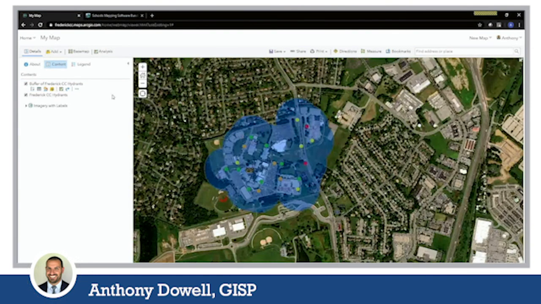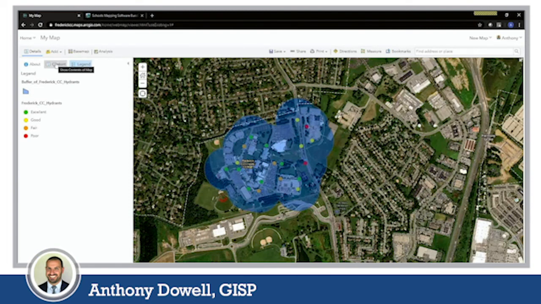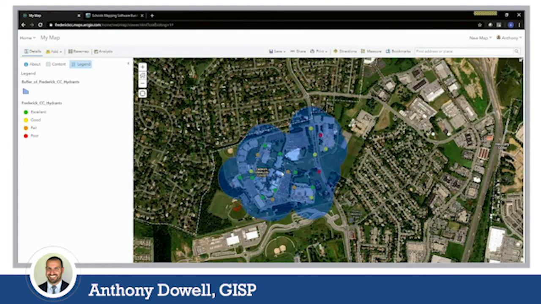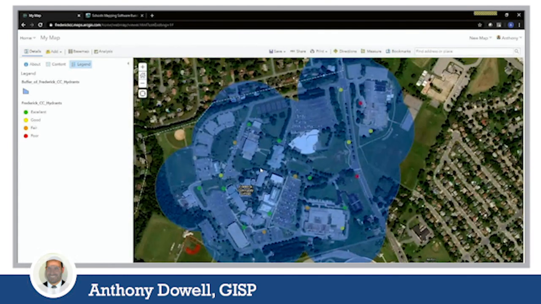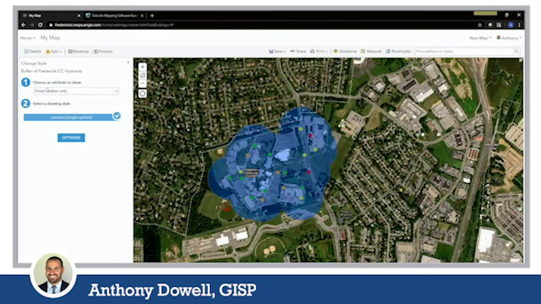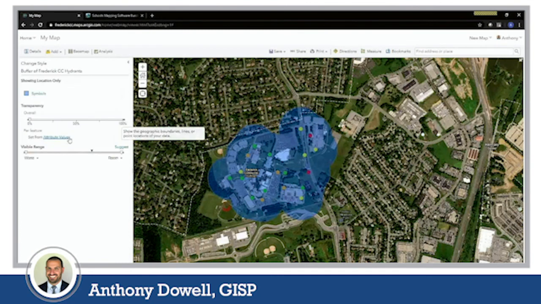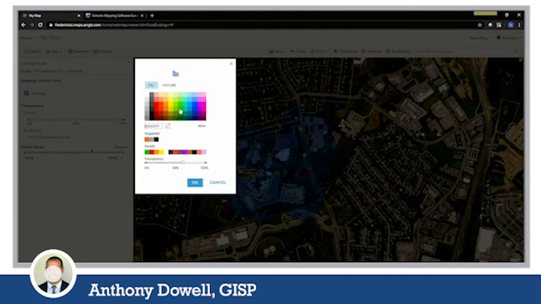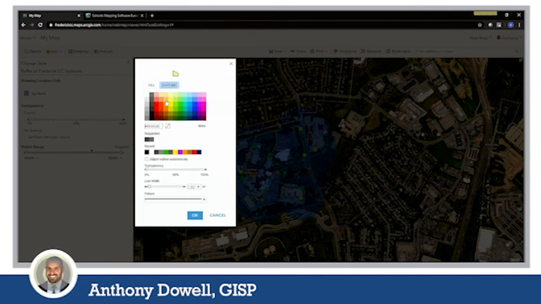And so we can see here we have this layer that was just created available now in our content and shown in the static legend. And it looks like our coverage is really good based on that 500-foot guideline. So it looks like we have good hydrant spacing based on the test data set. And I can go into that data set now, and I can change the symbology. I can make it look a little different if I wish, and maybe change my symbology to a nice yellow fill with a white outline.